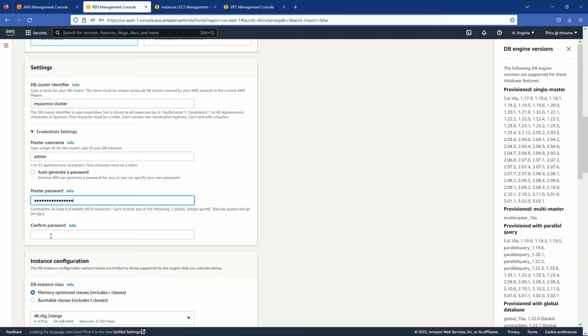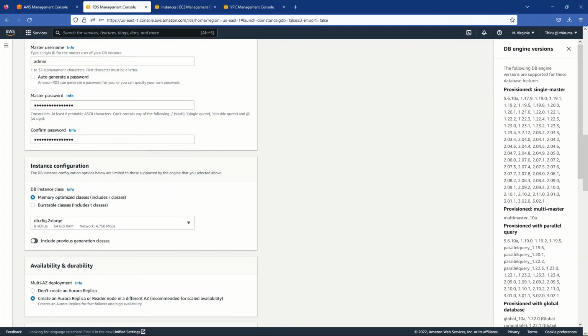And I'm going to confirm the password. Okay, I think I used the correct one for the confirm password.